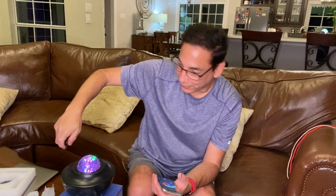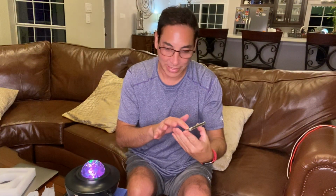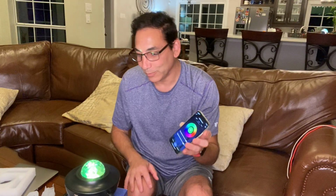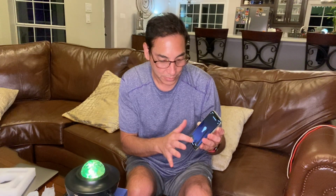If I want to use the remote to control it, this is the remote, I have to be within distance of the little receiver, which is right there. But with this, I can control it, and you can kind of see it now. It's got all the different colors I can choose. I don't even know what color this is now, but I can choose a different color, and it'll take effect and change the color, as long as it's connected, I guess. Let me see. Yeah, there, now it's some sort of blue, and there it's some sort of yellow. I'm colorblind, so don't judge me on the colors. And then I can turn it off, like that.